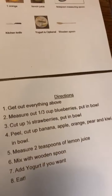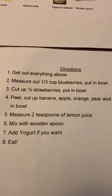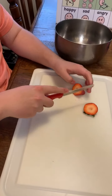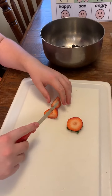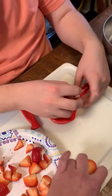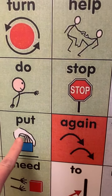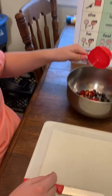What is next on our list? Strawberries. Cut up one-half cup of strawberries and put in a bowl. Reeve, go ahead. Take the green part off. Cut it up some more. We got to measure it. That's the rest of our cut up strawberries. We need a half a cup of strawberries, so Reeve is going to fill that up and then put it in the bowl.